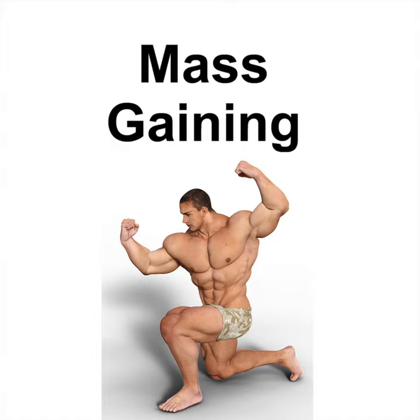Standing Side Deltoid Circle Raise — one of the best exercises for overall shoulder muscle development at all different angles. Pick up the weights with your palms facing each other. Try to use your legs to lift the weight rather than your back. Keep the back straight and the head up. Stand up straight with your feet positioned about shoulder width apart, with arms fully extended at your sides, a dumbbell in each hand.